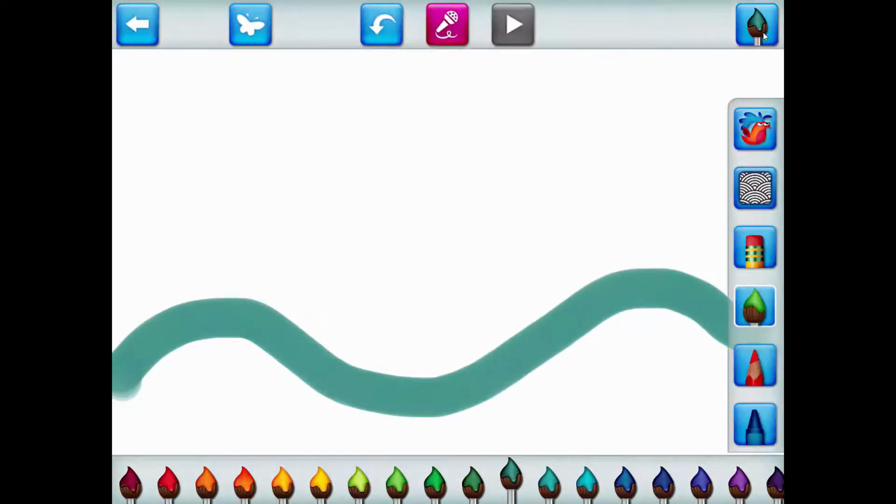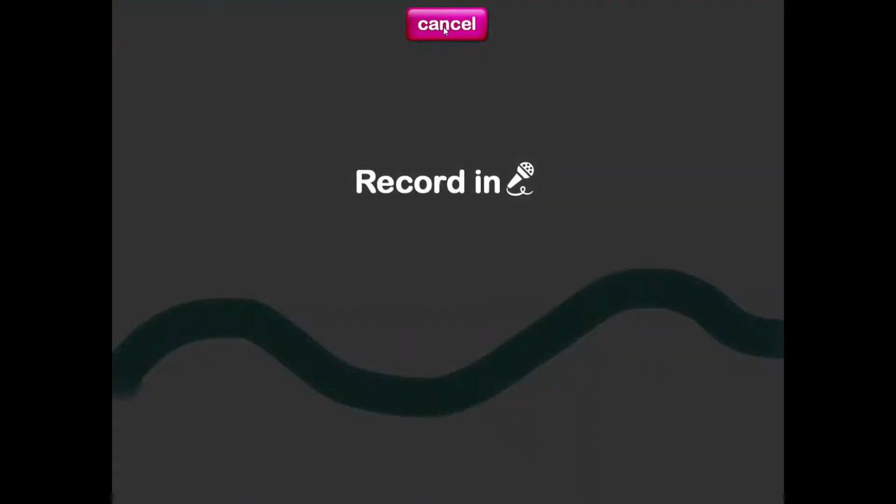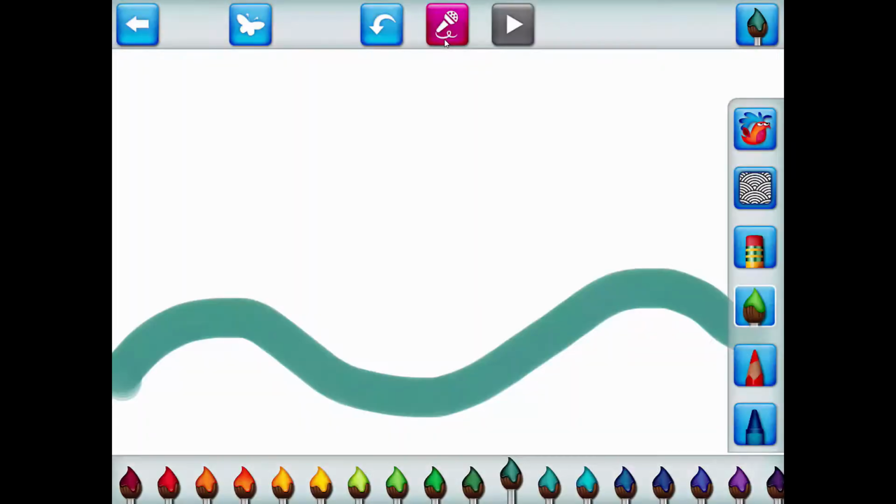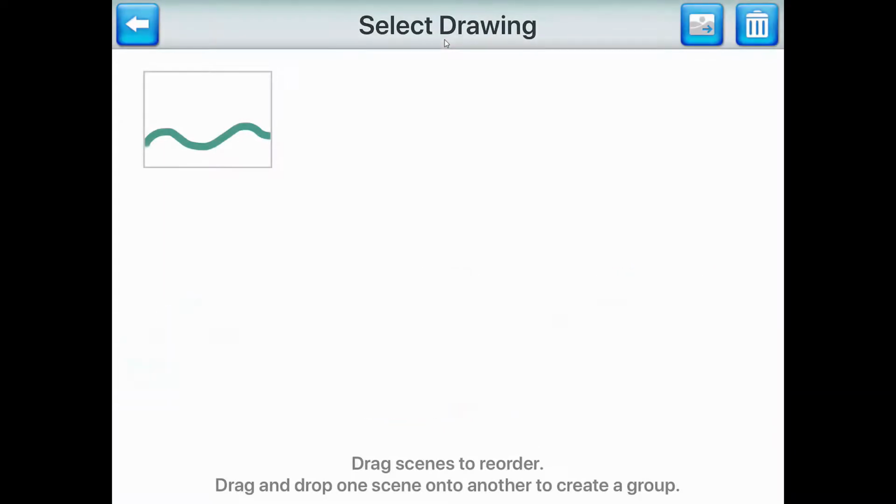So I can paint what I want to paint, and then when I'm happy with that, there's lots of other things I can do. I can change the backgrounds, and I can rub things out, and so it's worth having an explore. But really importantly, I can talk about what I've drawn up here, so I can press this button and then it will record my voice. So yeah, so I can record that. So I'll just cancel that, and then once it's recorded, it saves as a video to your camera roll. So it's a great app where you can actually do lots of drawings and lots of paintings.